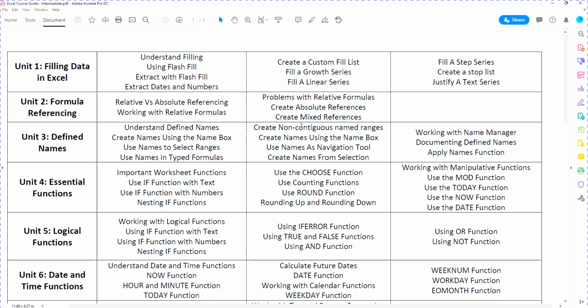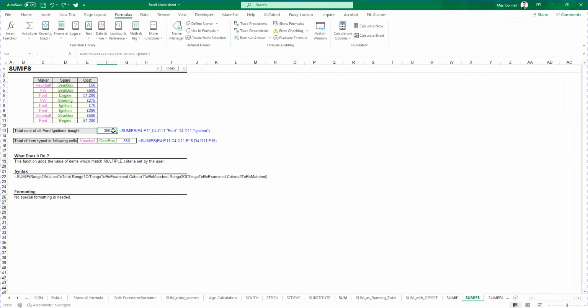So we can also create non-contiguous named ranges. If you watched my beginner course for Excel, we discussed the use of non-contiguous ranges, which means a set of ranges which aren't adjacent and are separated, by selecting cells and then holding down Control, and you can select non-adjacent cells to be part of the same range. Now, the importance here is we can also create a named range for non-contiguous ranges. So let's say we'll call this non-con. And now, as we click away and click back on this page, we can see that range, and now it's selected here, is also a named range.